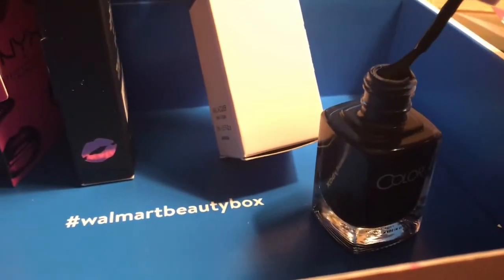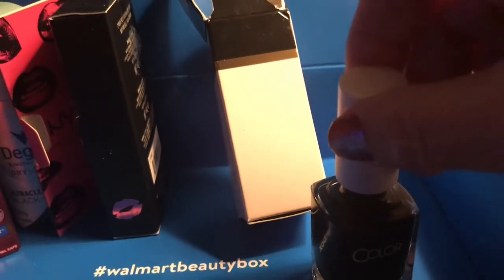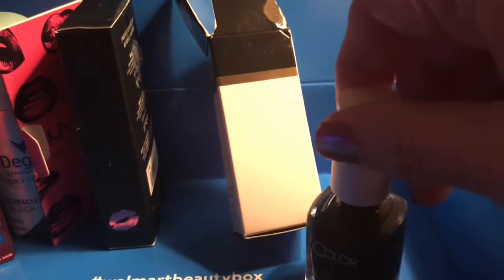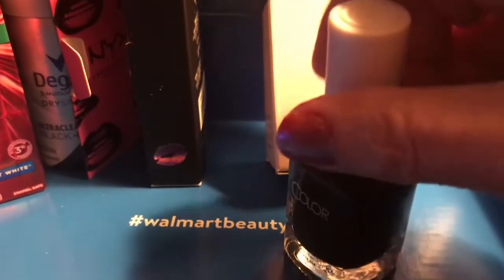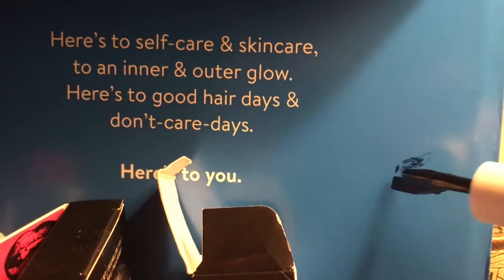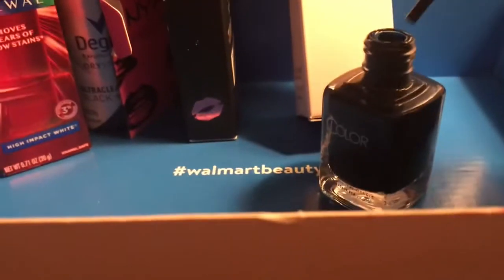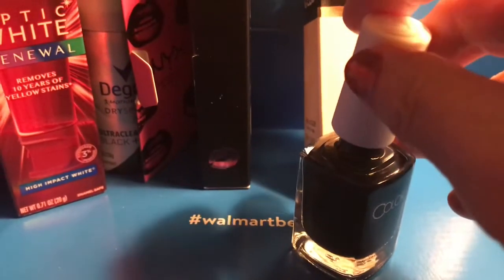Okay, I'll be right back. Everybody, the verdict is, it is definitely black. Oh gosh, I think I wore black nail polish when I was in high school. Not now. Well, you know what, like I said, I could use it for a craft paint, because I can't imagine myself in black fingernail polish. Nothing against you people who wear it, but hey, just can't do it.